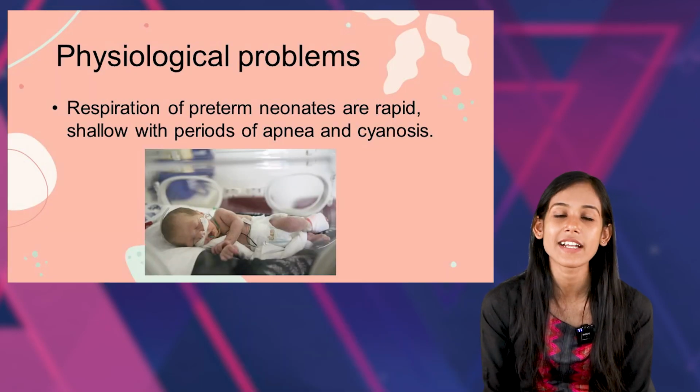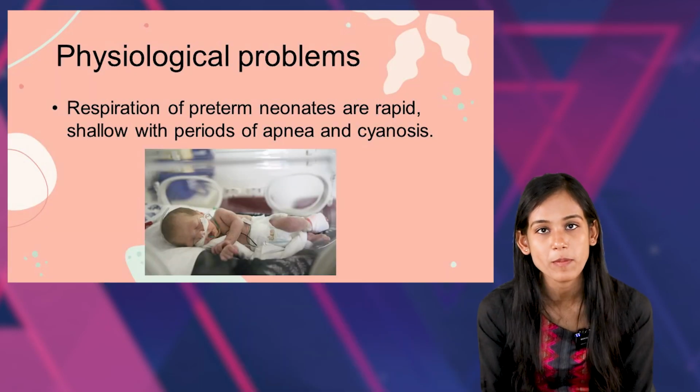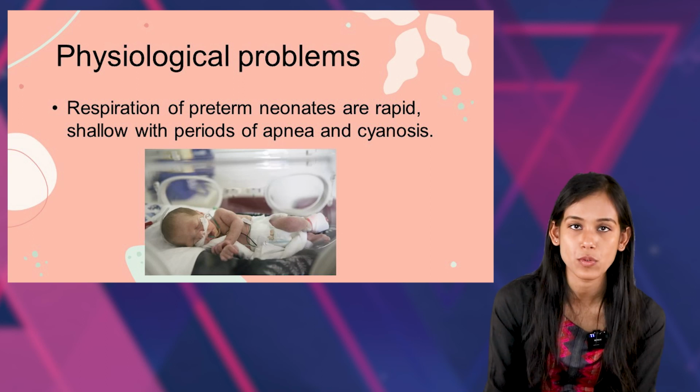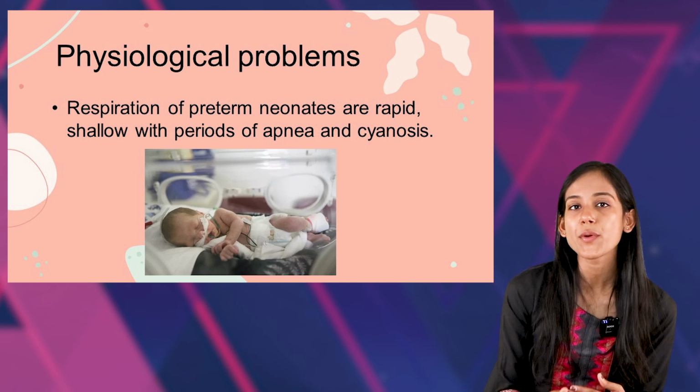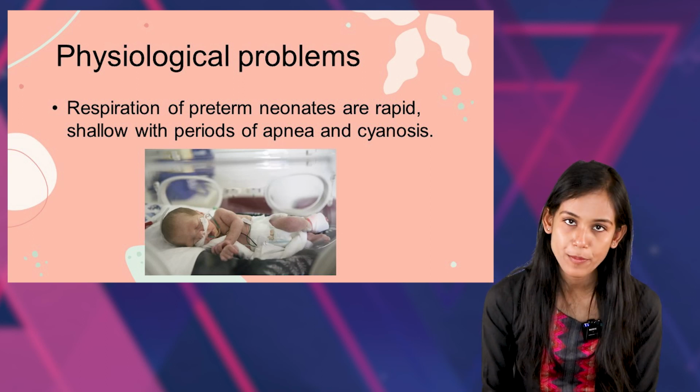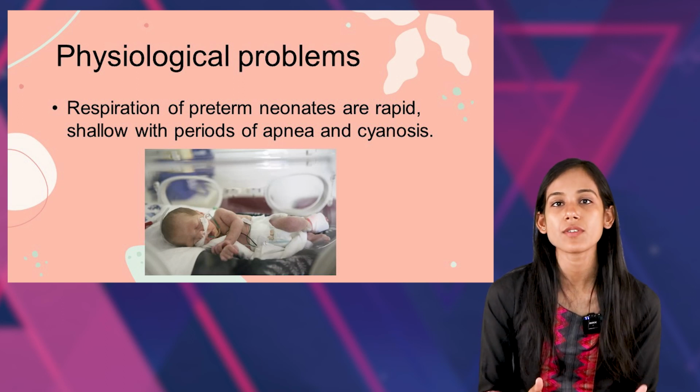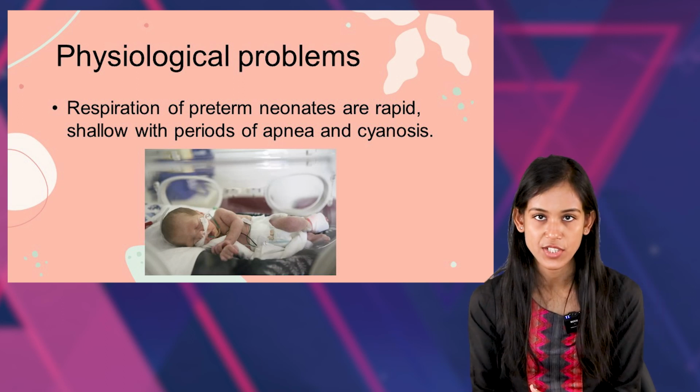Now in general, when we started this topic we said that these low birth weight babies are more prone to infections, they are more prone to malnutrition, they are vulnerable to some sort of risks. Now what are these particular risks? That we are going to see next: what are the physiological problems that a preterm baby might go through. So the first physiological problem is alteration of respiratory functions.